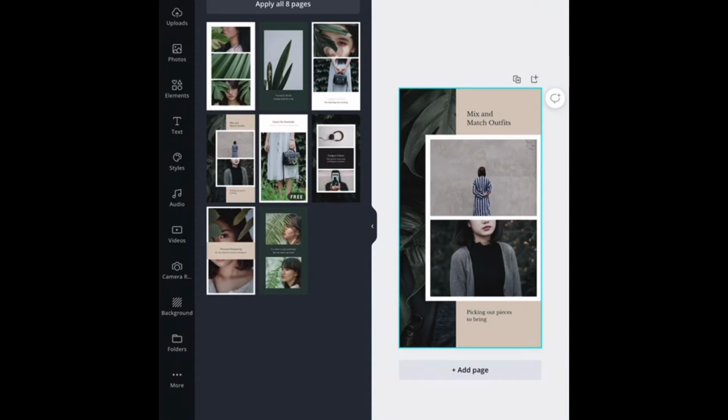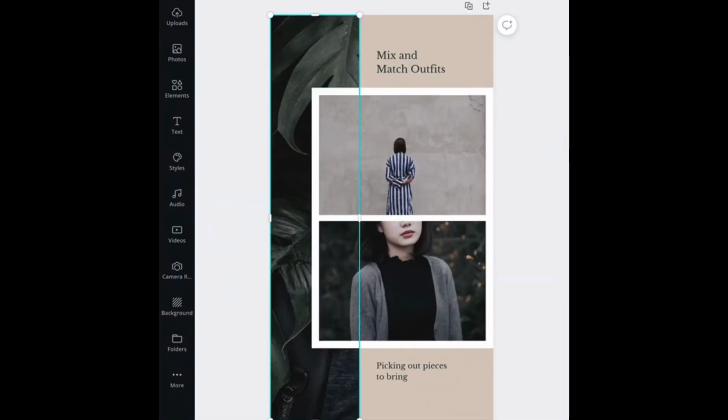Now, basically, this is a template. I get to change this how I want it. Or you can start completely from scratch and have a blank canvas. But it's better to find one that's already pre-made and then you make it fit your business. So from here, I could see this is an earthy vibe. Now I want to pick something that's going to match.